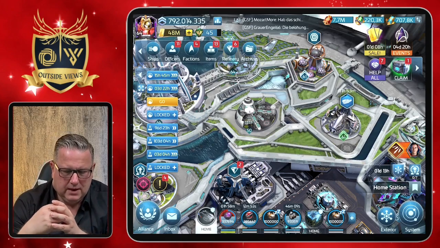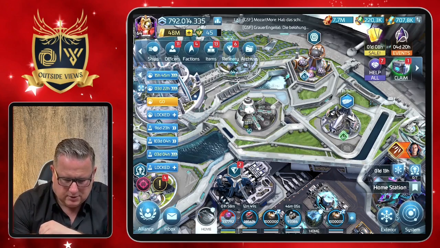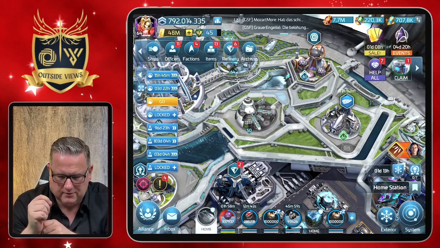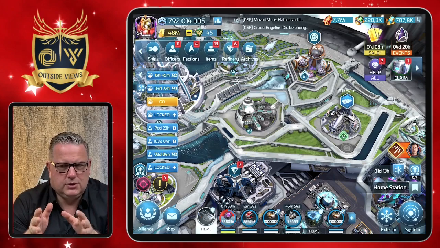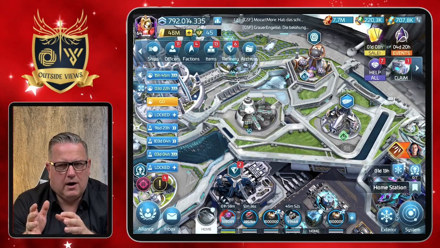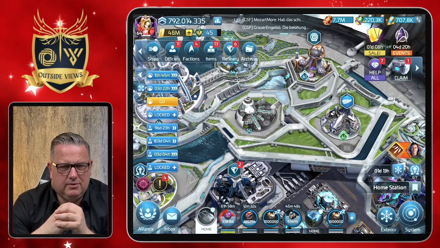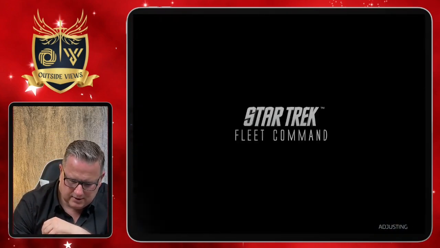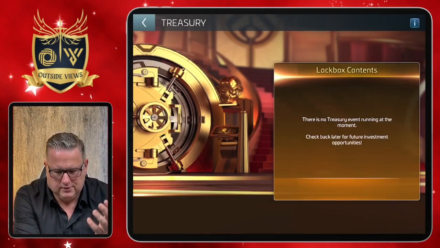Just as the basics in the beginning, the Treasury is on your station. You see it there on the top with a kind of vault sign on top of it. And the Treasury is usually active at the beginning of a new arc and a second time during the course of the month. If I click on that symbol, we see the screen where you will find this. You see there is no Treasury event right now.